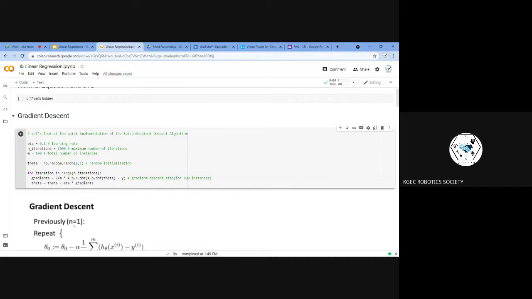This is our partial derivative term. In fact, this is our expanded form. We assign that value in the gradient. Then next, this is our learning rate. This is our gradient, and this is our old value of theta, and this whole value will be assigned in theta, replacing the old value.